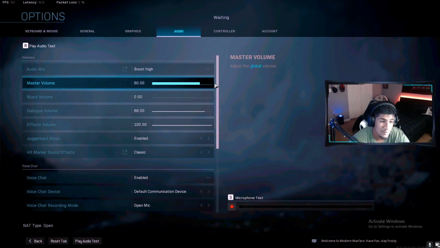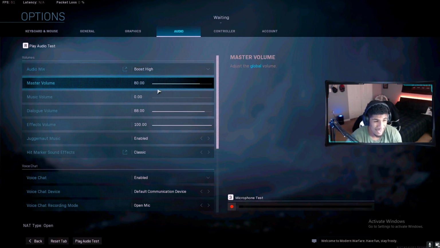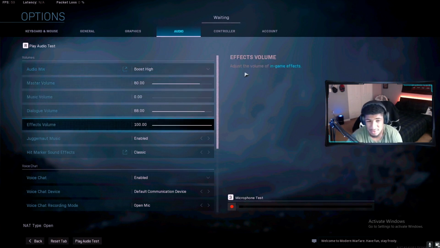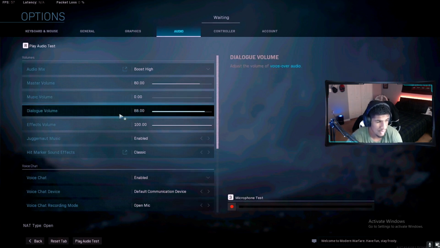Master volume, now if you do put this to 100 and you have your headphones all the way high, the game can get very loud, which is very annoying. So I believe mine's at 80. Music volume, I literally turn that off. I don't like that, so that's this. I don't really care to hear that, so I put that at 0.